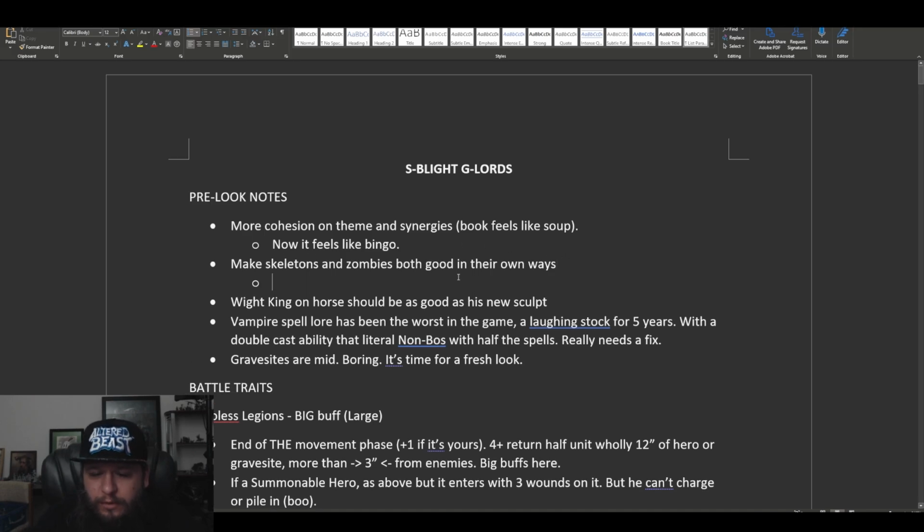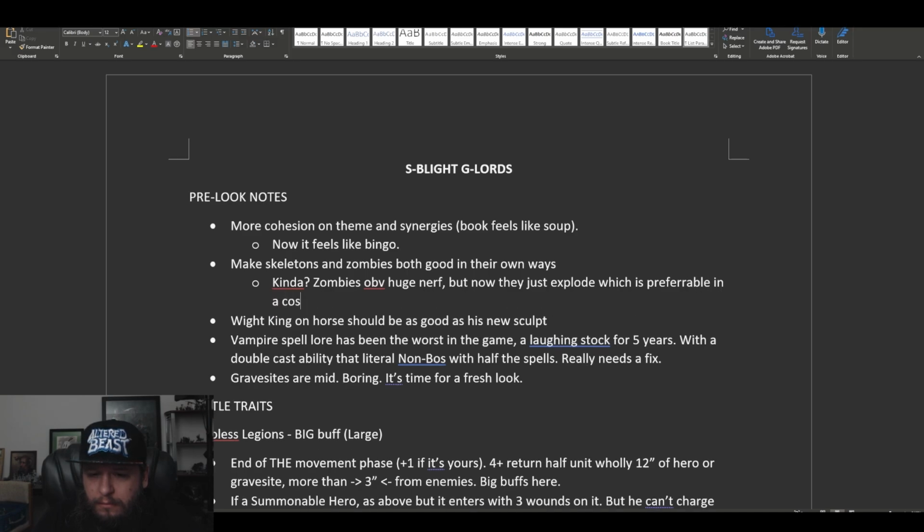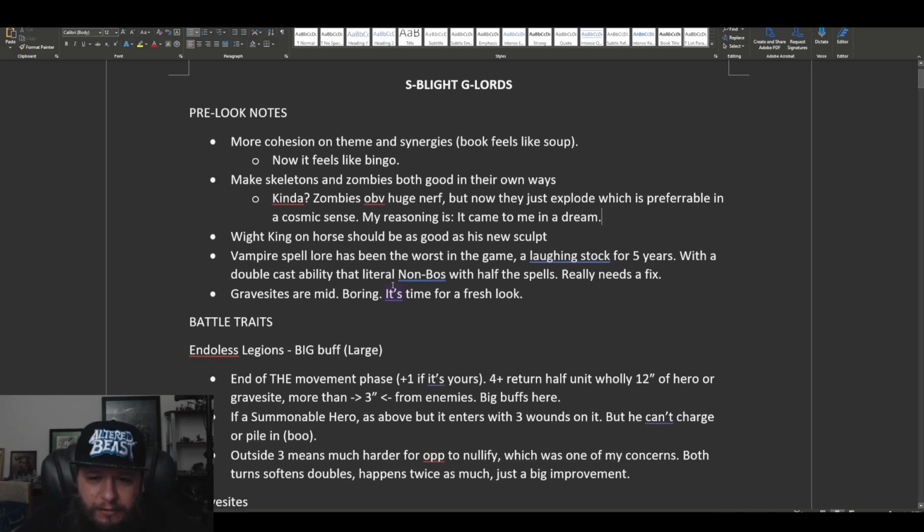Make skeleton and zombies both good in their own ways? Kinda. Very aristocratic book in that there are privileged nobles and then the trash peasants. Yep. I got that feeling.